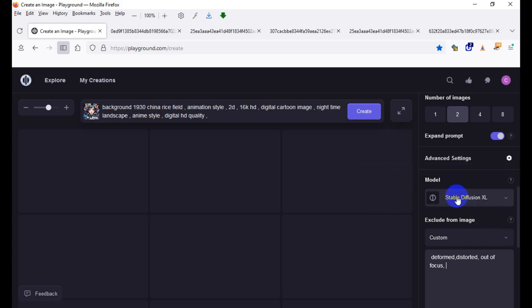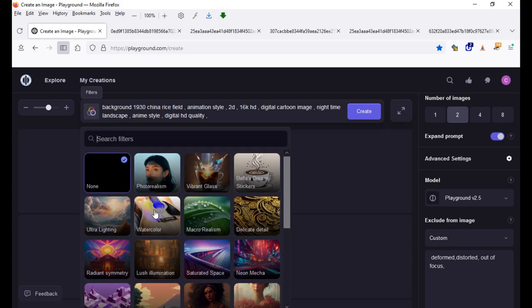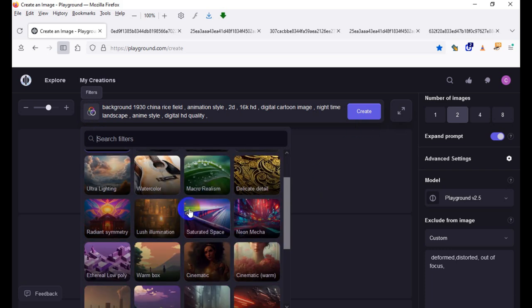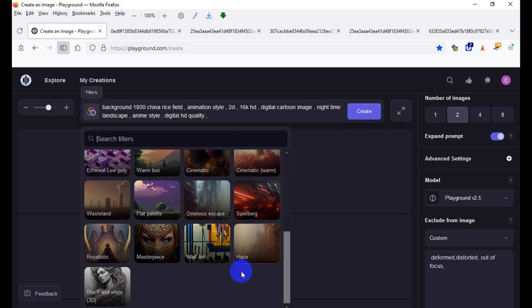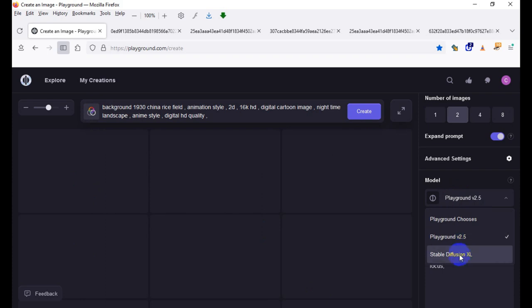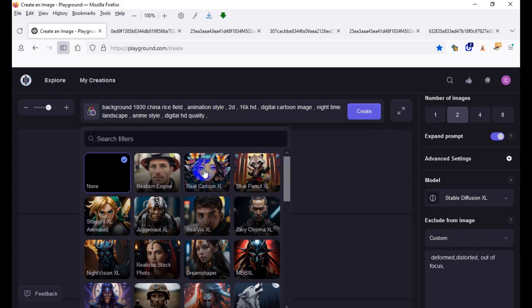The two models that they have here, I only use this one because that's what I've been using it for, the 2D. Playground V2.5 is a better, I guess you could call it a platform, because they do exist on the same plane, so to speak. So for what I do, the 2D, I only use this here, because whenever you do choose this one here, these descriptors change. So you no longer have the ones that I use. And these are different descriptors. I have used the watercolor one for V2.5, or haze. I sometimes use that one for it. But those are the two choices here. And this is the one that I like the most. And we'll do real cartoon.